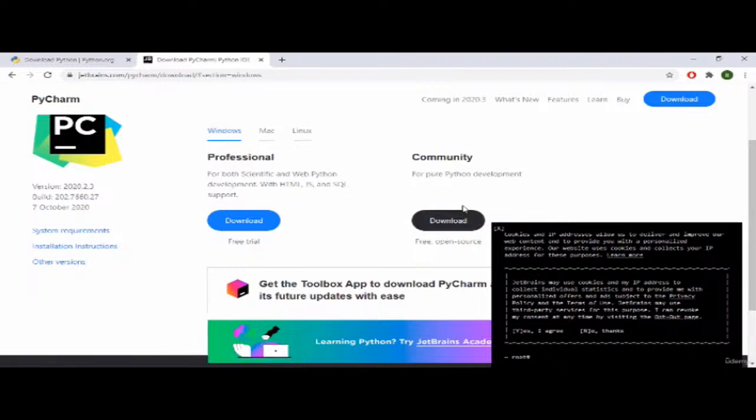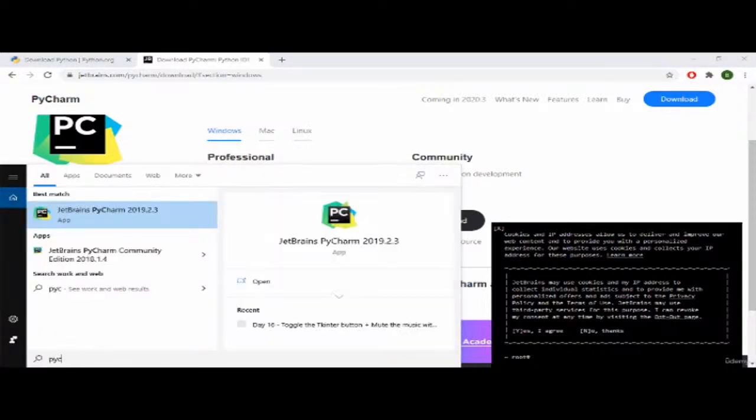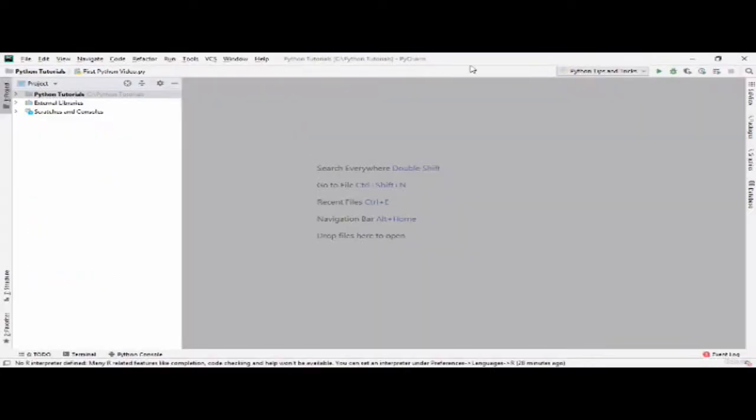So once you have successfully downloaded PyCharm, then again go to the download section and start installing PyCharm on your computer as well. So again, it is actually a very simple process. Just click next a couple of times and it will be successfully installed on your computer as well. So once you have successfully installed PyCharm, then in here you can just search for PyCharm. So just click on this option JetBrains PyCharm, and once you open it, you should see a screen which looks something like this. Well, your screen might be a little different from mine because I'm using the professional version, but the basic idea is exactly the same.